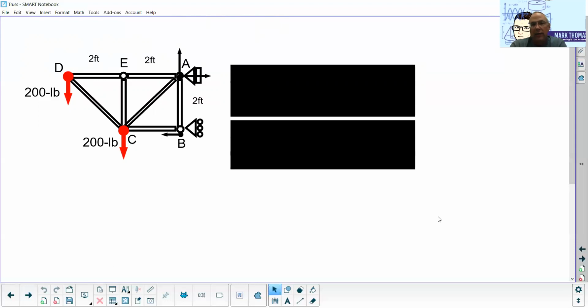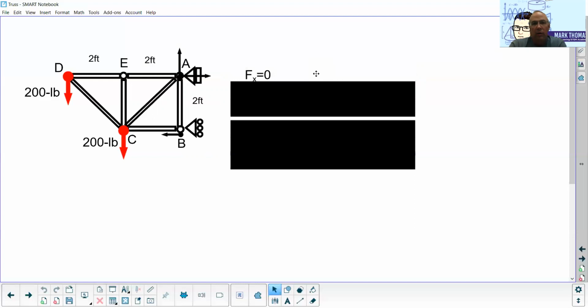Now I'm looking at the sum of the forces in the x direction equals 0, and the sum of the forces in the y direction equals 0. We drop our clockwise, counterclockwise concept here. So we're not looking at rotational sense being positive or negative. Now we're actually looking at left being negative, right being positive, up being positive, down being negative. So our first one that we're going to look at is the sum of the forces in the x direction need to add up to be 0.